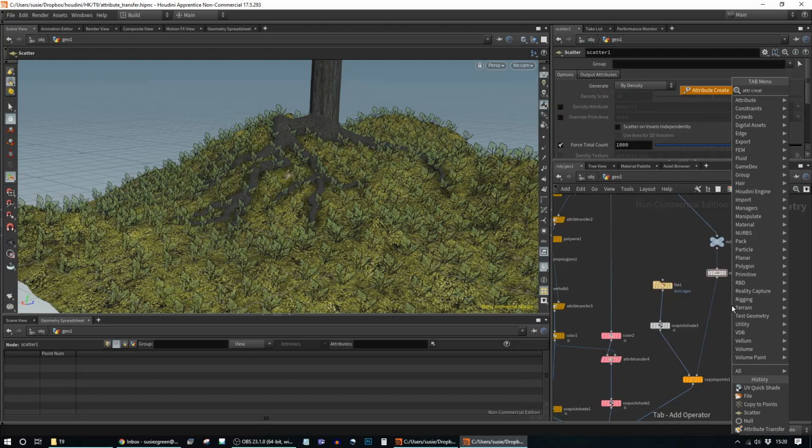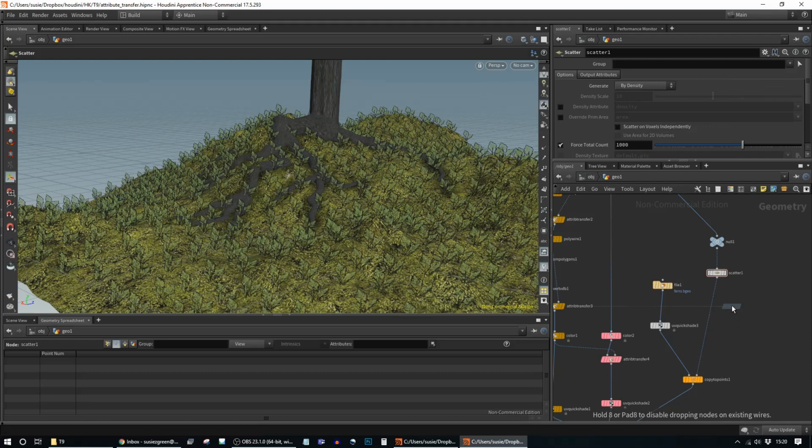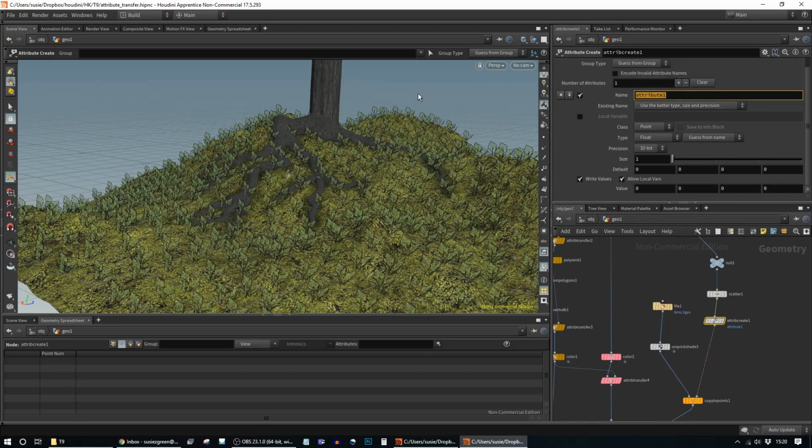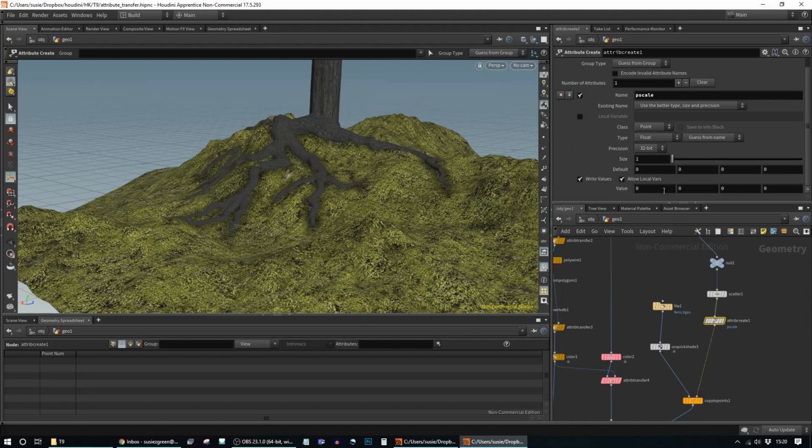You'll find you use this quite a lot if you're moving attributes around using the attribute transfer. So we create our attribute called p-scale, and you can see already they've disappeared because by default we've got a value of 0, but we actually want the value to be 1.